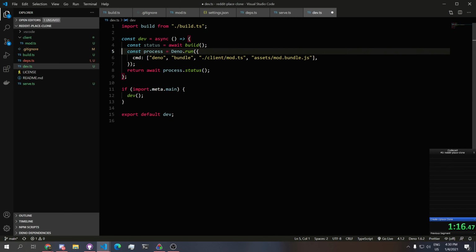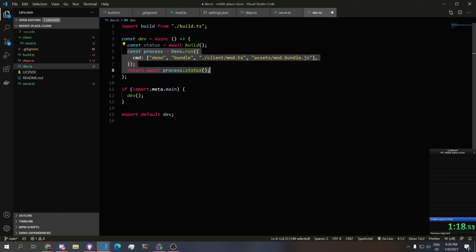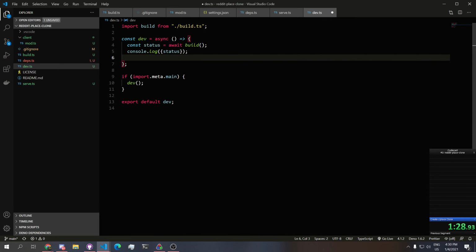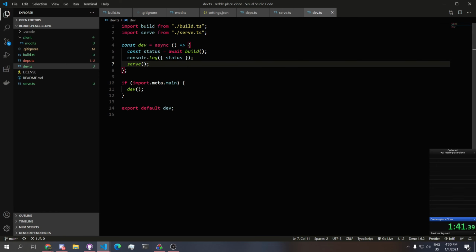Build.ts got imported, perfect. And then after that, I want to console.log the status of the build, and then I want to, no await, I just want to serve, like that. Perfect.